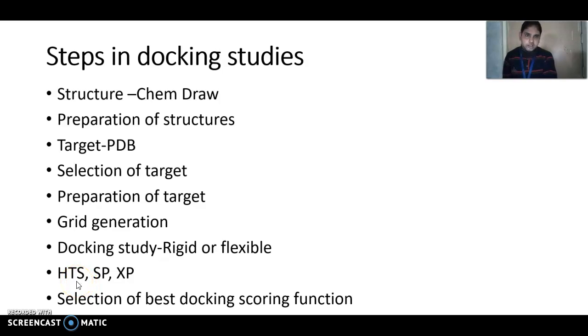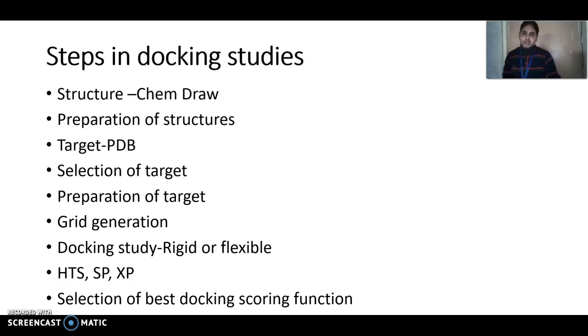High throughput screening you have to use if you have a large number of compounds for screening purposes. If you have 100 or 200 molecules, you can perform standard precision. And if you have a smaller number of molecules, then you should perform extra precision. These are the methods by which you can perform the docking studies.